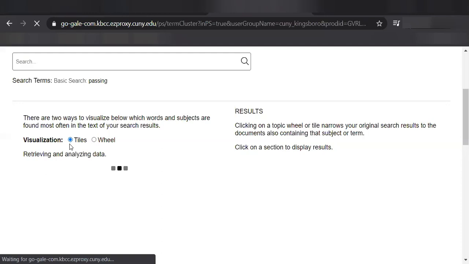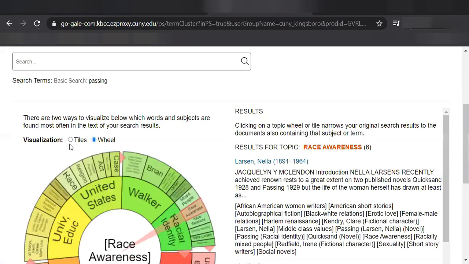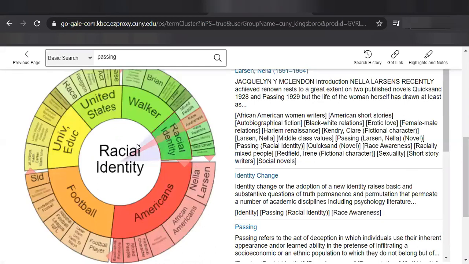Some of us may like the tiles way of laying out things. My personal favorite is the wheel, because you really see where things are, which is the larger piece of the pie and the segments within that piece. You see what I'm talking about.